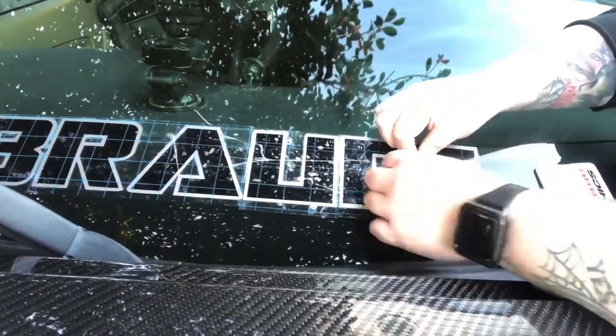It sat with the heat on the glass for a little bit, and you can still hear my car running because I still have it going since it is kind of chilly out here. I feel the vinyl doesn't stick to the glass as well when it's cold. So time to peel the transfer tape off of the vinyl. It's been sitting here for a little bit with the heat going on inside, so it is a little warm. As you can hear, my car is still on just to keep the glass warm.